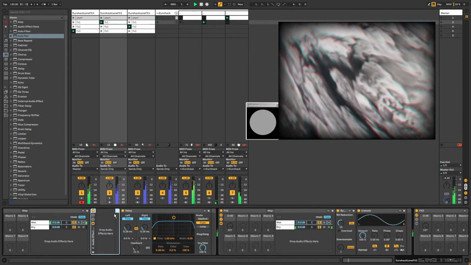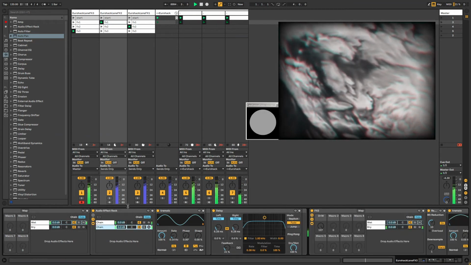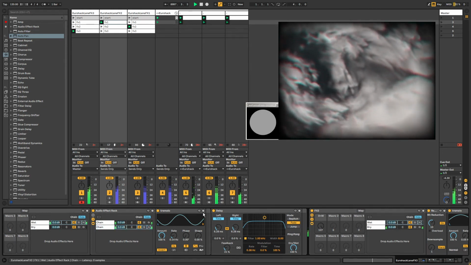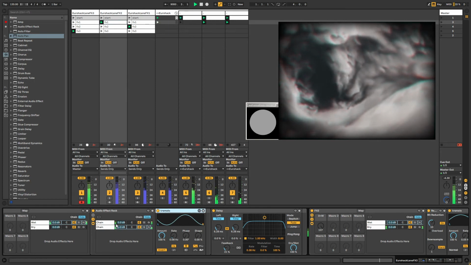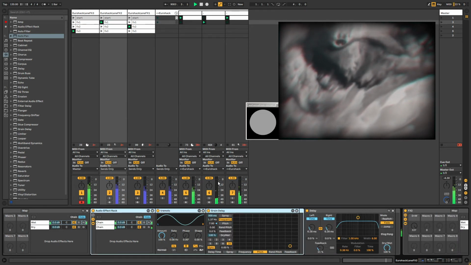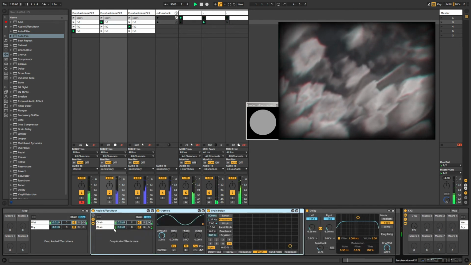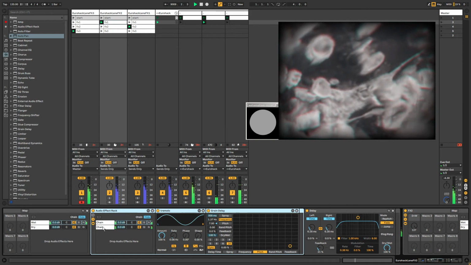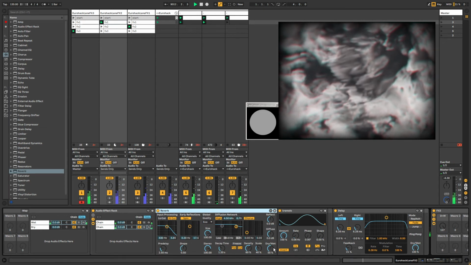One crazy trick I have messed with before is if we have an effect rack with 2 tremolos, one on each one, and we set one of those to invert, it basically makes a dry and a wet. We need the rate to be exactly the same. So I'm going to copy this over, turn off the invert. Right now they're out of sync because I've copied and pasted them at different times. If I delete this and hit undo, now they are instantiated back in at the exact same time. And so we have audio coming through this every now and then and a different audio coming through this. And it's really easy to hear if we add a dramatic effect.